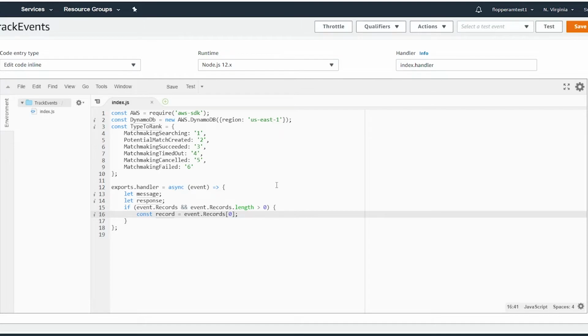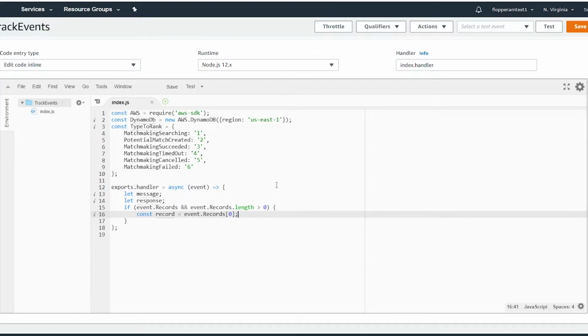And for some reason, SNS will always send messages one by one. So each time this Lambda function gets called, there will never be more than one message inside event.records. Therefore, there's always at most one entry in the records array. Don't ask me why they do this. I am just as confused as you guys.